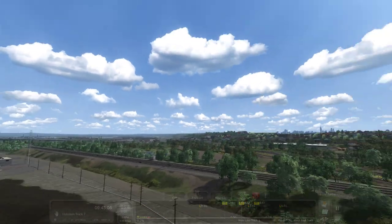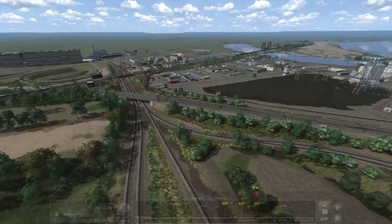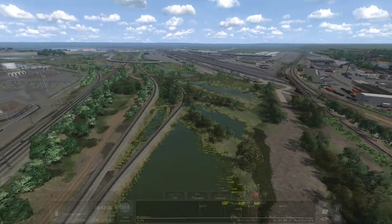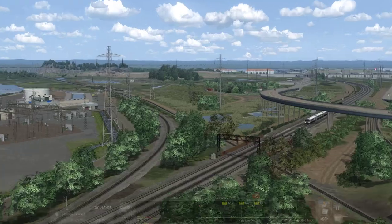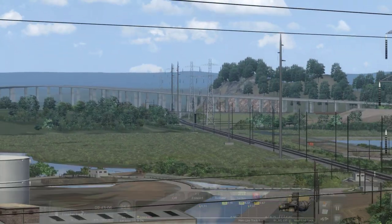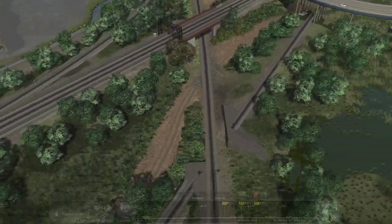Getting closer to the city, and again, as much as I look into this stuff, watch videos, read all kinds of stuff, I don't know what all these rails are through here, these lines. I'm assuming it's just part of an interchange or the back end of Croxton. But this line here, that's obviously the line that goes out to the bit that goes under the Northeast Corridor right there, right? Around that ridge. But there's just all kinds of stuff out here.